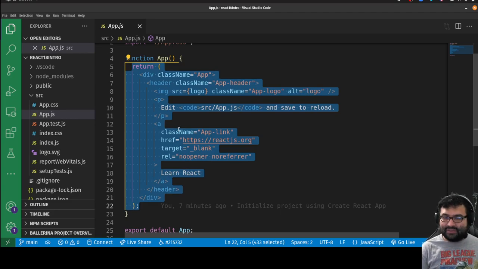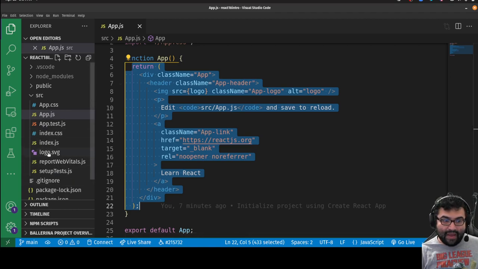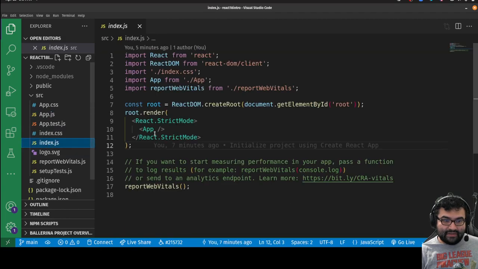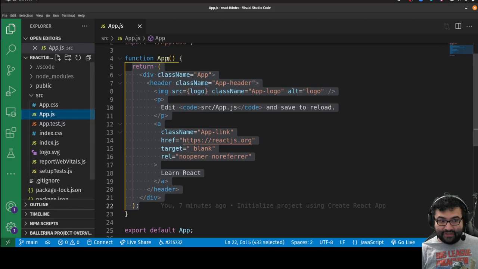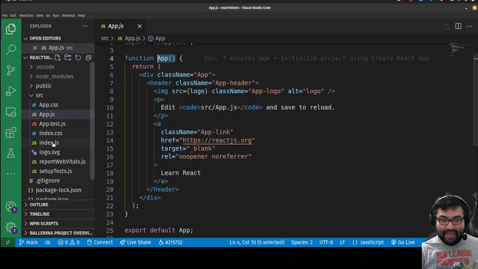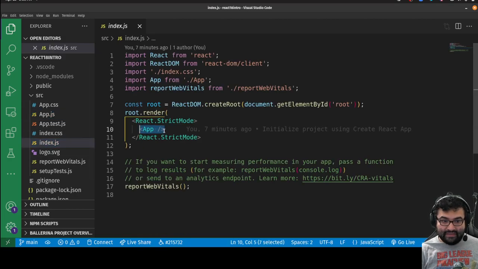So you see it's essentially returning a block of HTML. If it's a function that returns a string, it's not a component. If it's a function that returns another function, not a component. A component has to return JSX. Because when React reads this, it runs the app function, and where we see this, it replaces that with the HTML that's returned by that component.